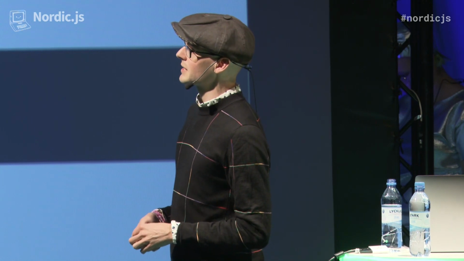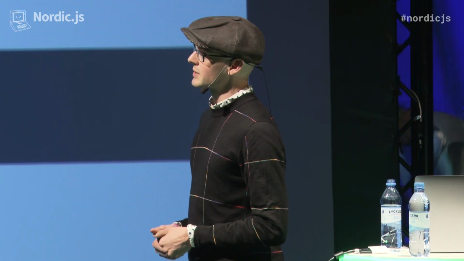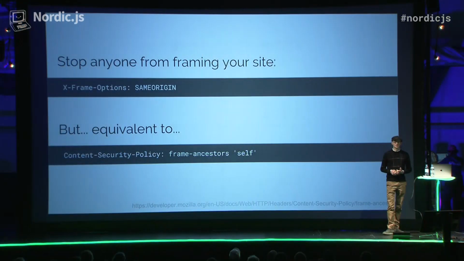So this is a good thing to do, but this is not the correct header to do it with, because there is a directive within the Content Security Policy framework called frame-ancestors. So this is better for two reasons. The first one is that you should already have a Content Security Policy, as I'm sure everyone in this room does. And secondly, frame-ancestors is much better specified than the X-Frame-Options header, so you will get more consistent behavior across browsers.